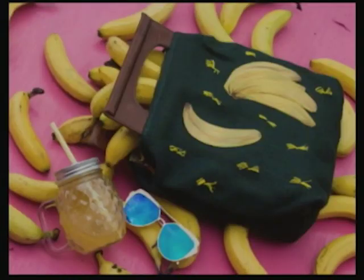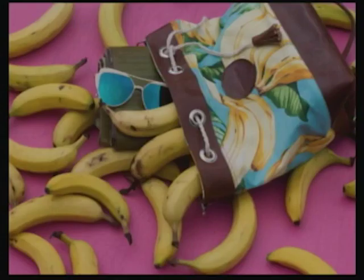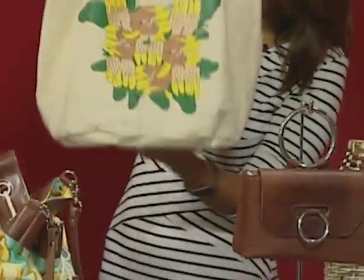Here's where I see this being most popular. We know that we are preparing to move away from single-use plastics, which means everybody's going to have a bag in their car. And you know what? Why not have this to carry your groceries in? Exactly. So we've been trying to encourage our customers. Definitely. I did not think of that. That's a good one. I'm going to write that down.